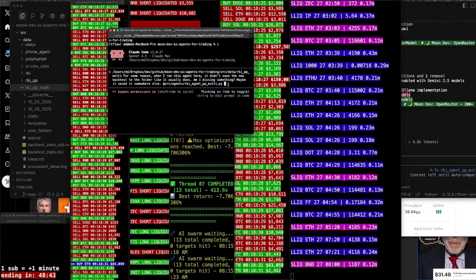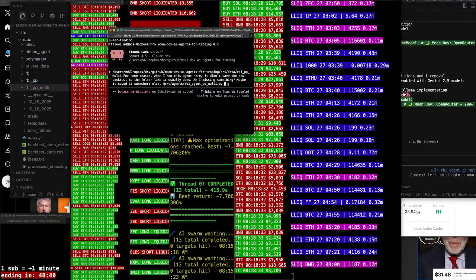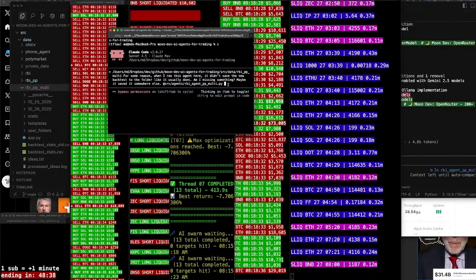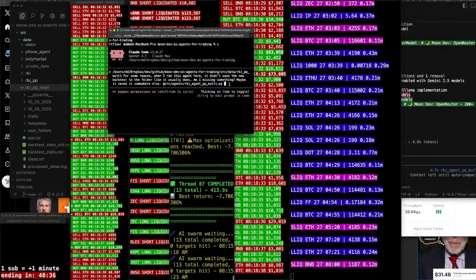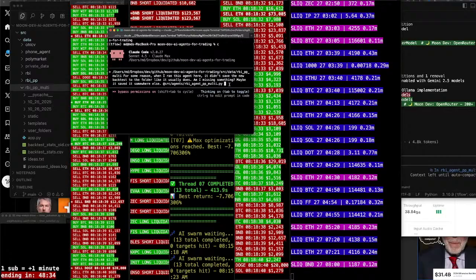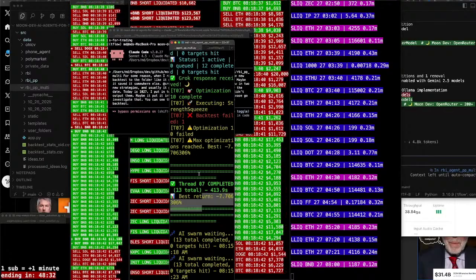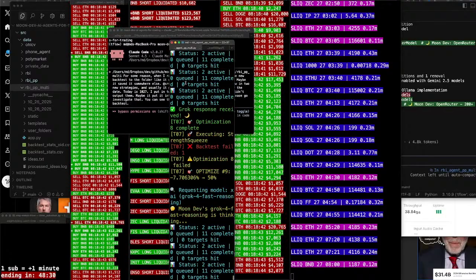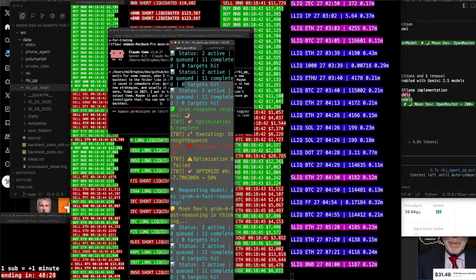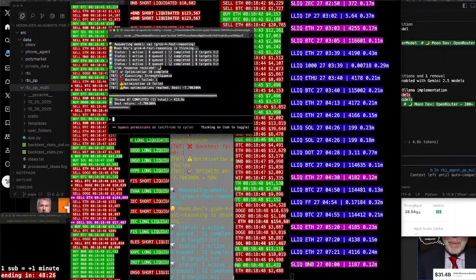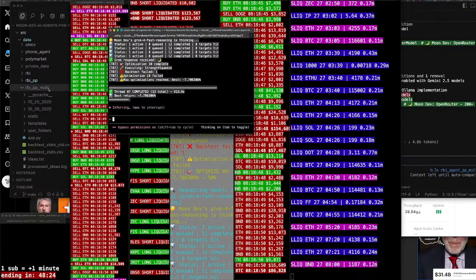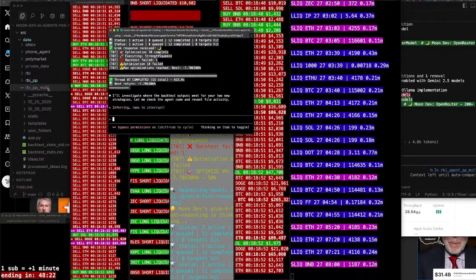Maybe it put it into the wrong folder. I'm not sure. Please go investigate that. You can see the printout here. It has finished the backtest. Okay, RBI agent PP multi.